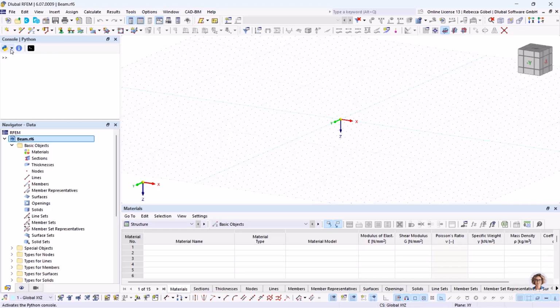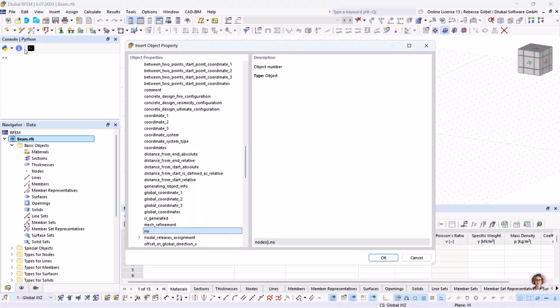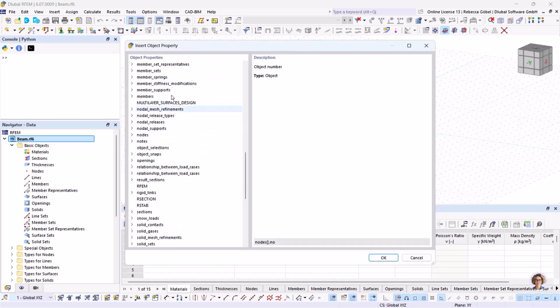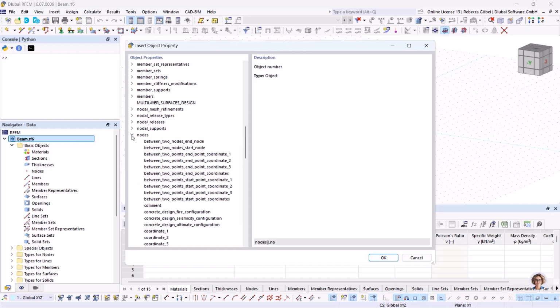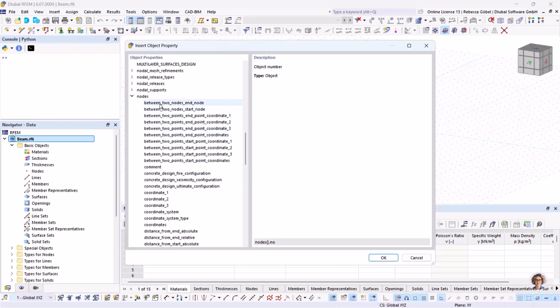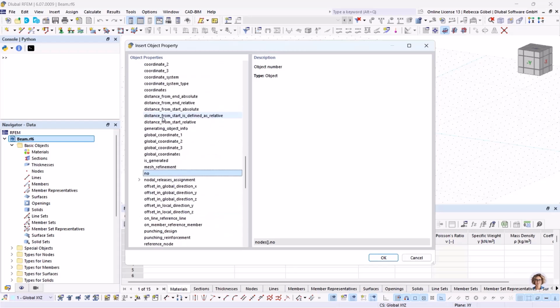And here at the top you have the switch to switch between the programming languages JavaScript and Python. Next to it there's a button to open the info box where you can find all the objects. For example, we can take a look into nodes and we see all available properties for nodes.